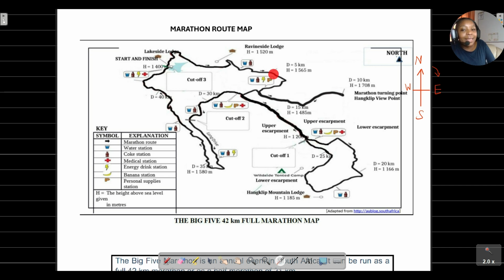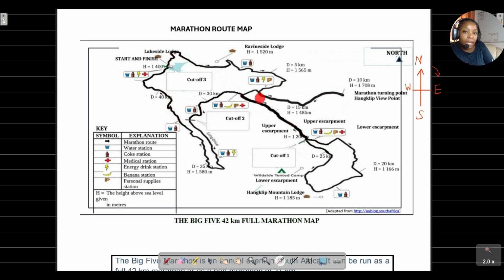And at that point, the height above sea level is 1,565. So we can see that from there to there, the height above sea level has increased. That's supposed to stimulate something in your mind about the steepness of this route. It means that it's increasing. Because we started at 1,400 meters, but at this point it's over 1,500. From that point to that point, as you're moving along this route, it's getting steeper. So you need to think about those.